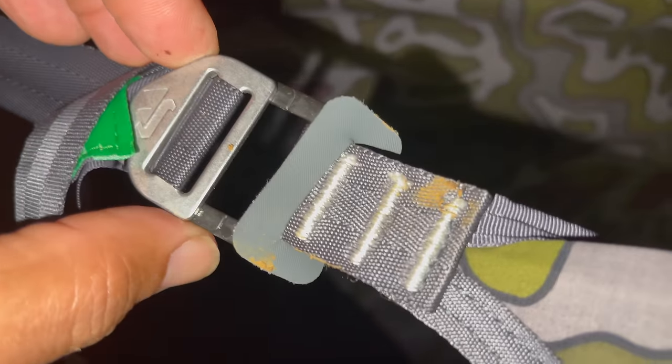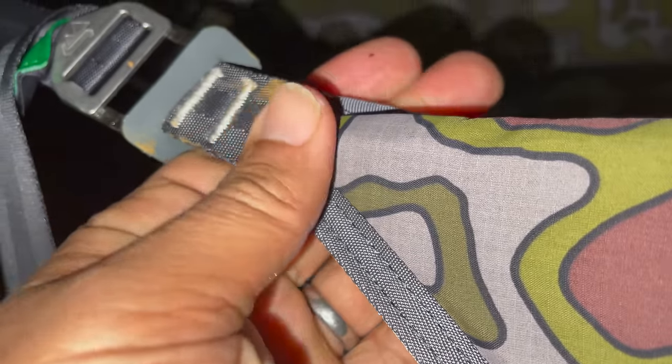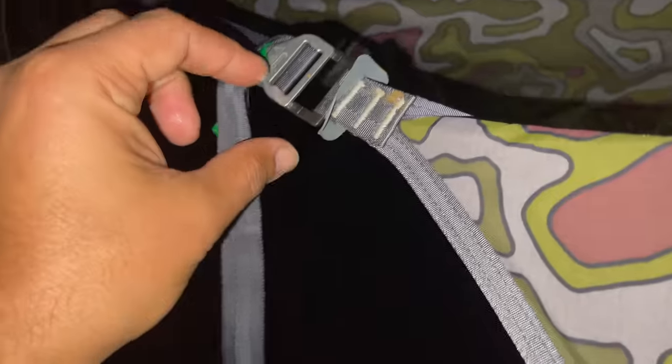The other side, which is set up exactly the same way, no water is coming past the buckle. It's all hitting the strap and dripping off, and nothing is getting past this rubber grommet. And this bit is actually bone dry. You can see it's dry. See that? So I guess what's happening here is it's just coming off this side. Whereas this one, there's the water droplet. It's soaking this strap here. Yeah, it's getting on the strap. And this strap is just letting all that water in. So it's just feeding it. I just don't understand how.